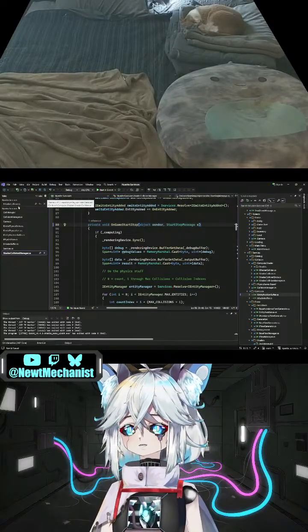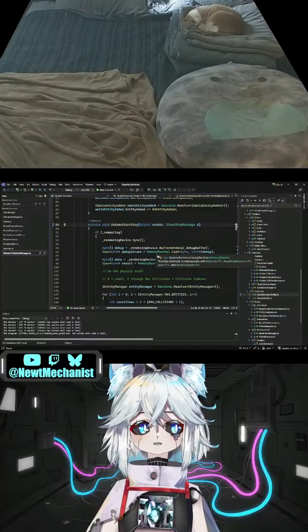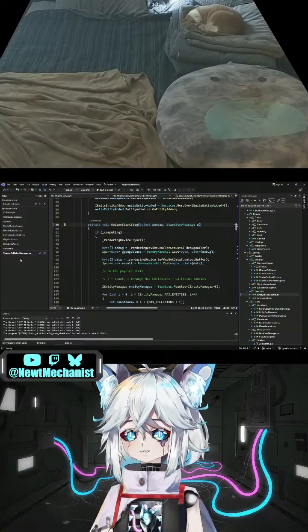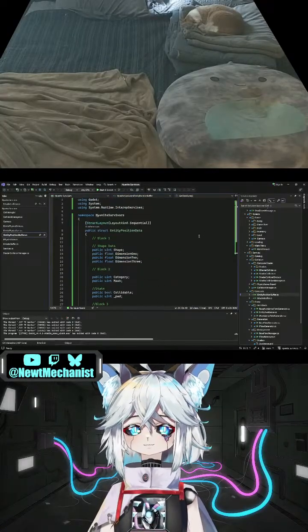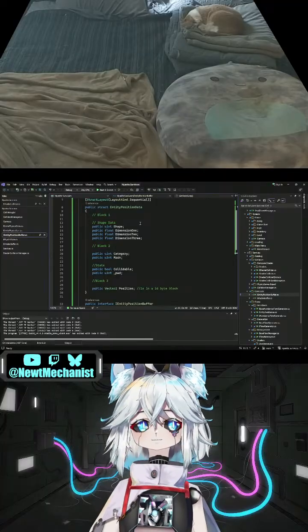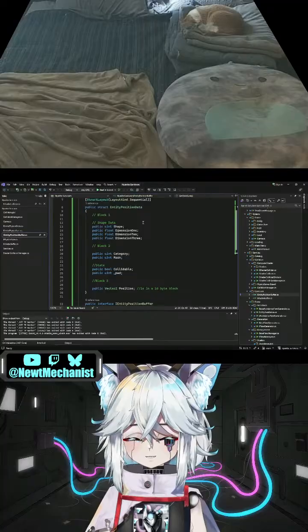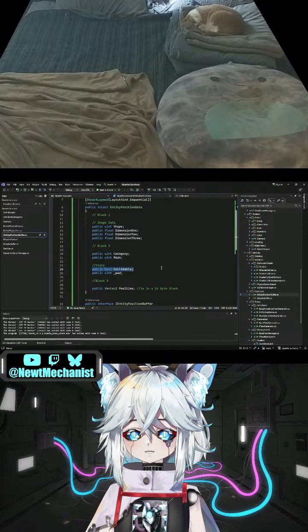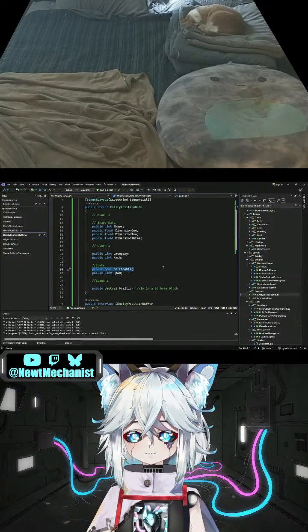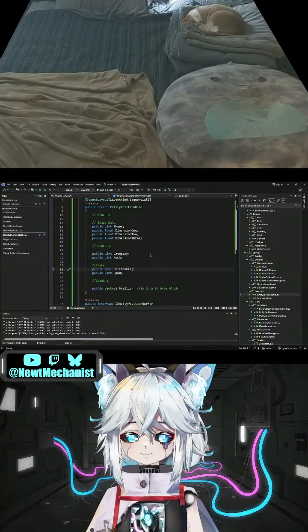For reference, the one that we're setting up is 20,000 instances of this structure, which is, this actually might be an issue. Well, for now, we're going to leave it alone.